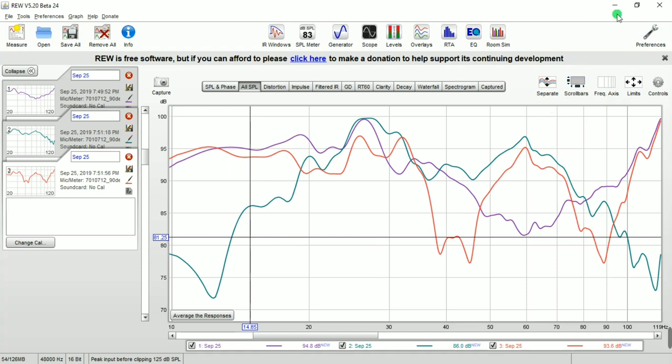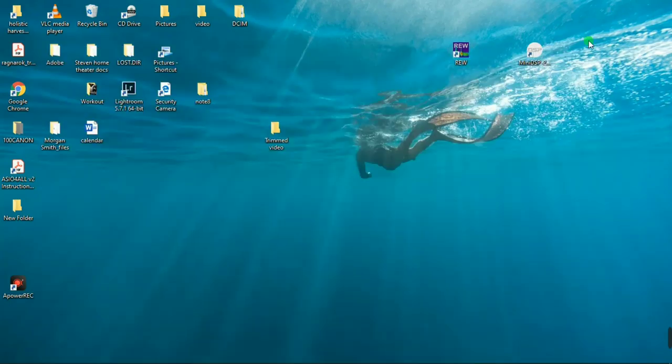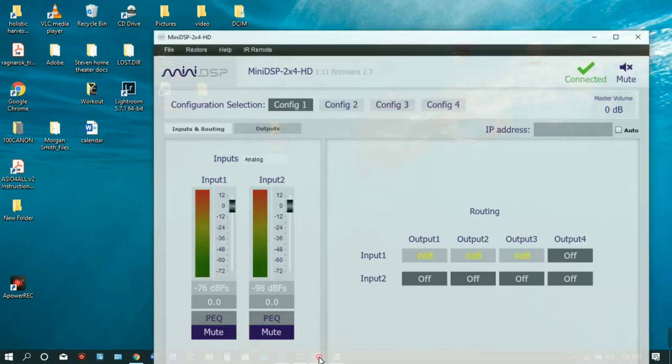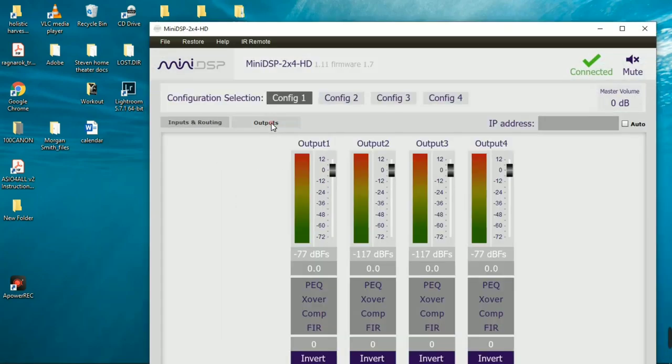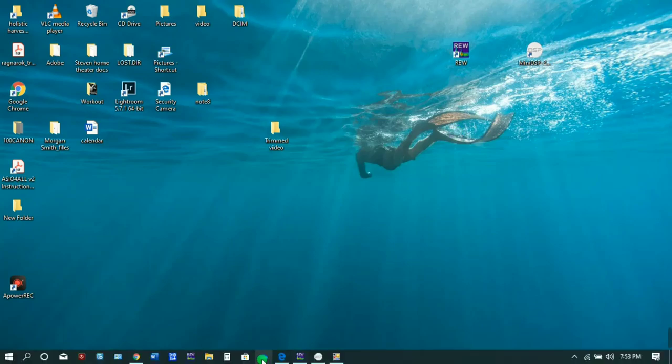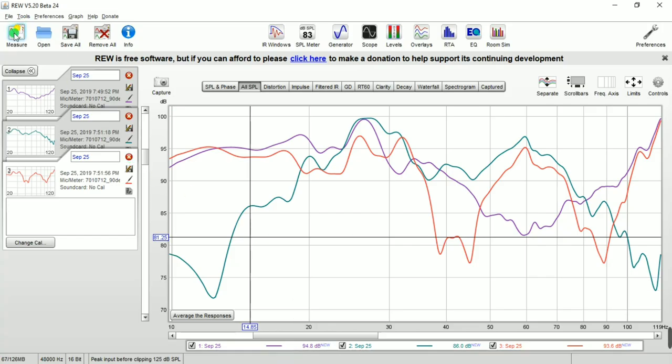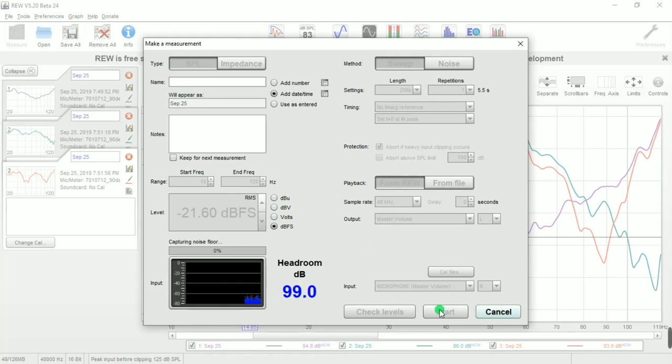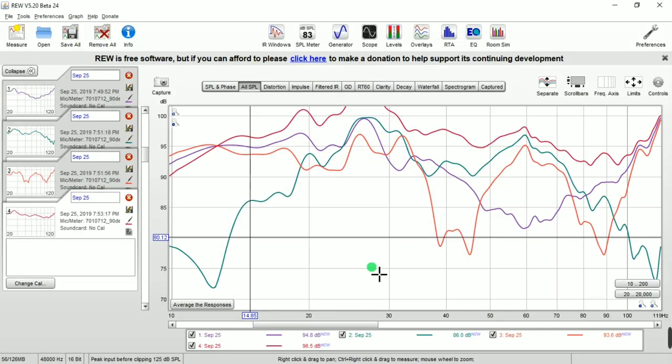But instead of the pain of y'all watching me go through this, like I said, this is my room, so I already know what it needs. It needs to be inverted. And I don't even have to add delay. I can add delay and actually get it close without even inverting it. But this right here, it's going to be perfect. It's going to be really good. And like I said, don't expect this in most of your rooms. It's not going to happen this easy. Placement and some of it is luck.